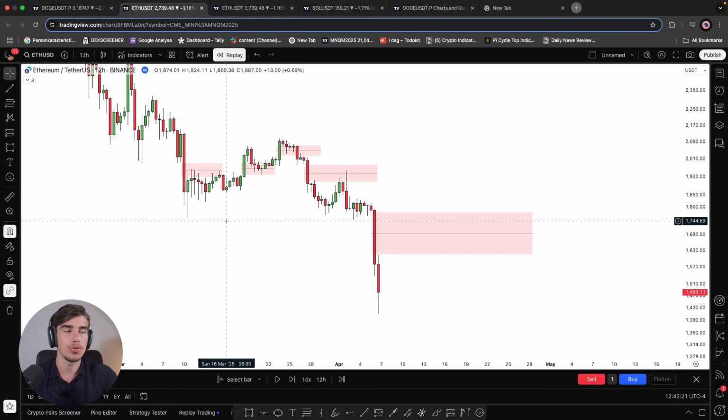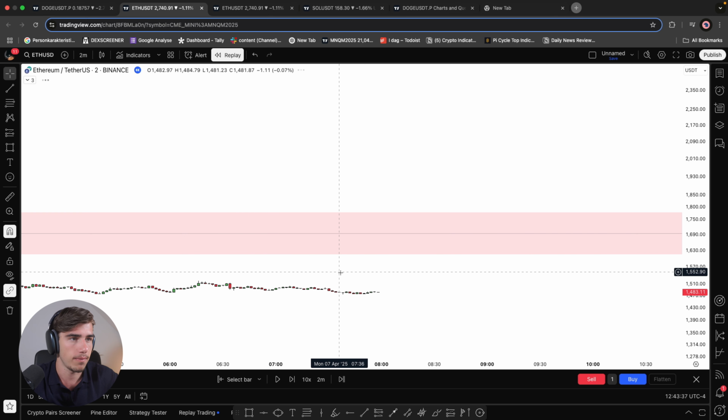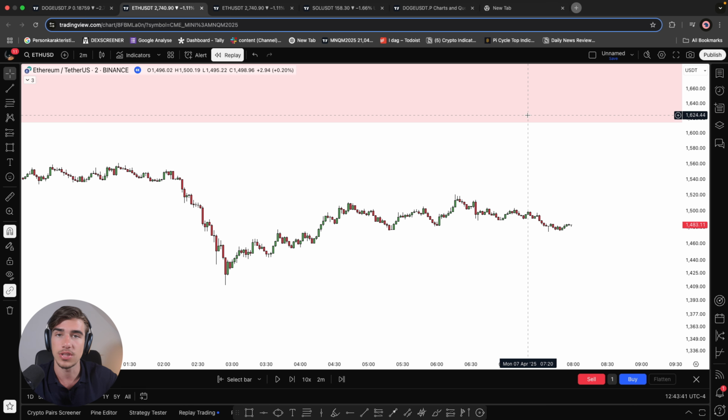People often know that, okay, we are probably going to go up into this 12-hour imbalance, and then I'm going to short it from that. Well, my question is, if you know it's going inside of the imbalance, why are you not trading towards it? There's no reason not to. So what I'm going to do now is jump to a 2-minute time frame, and then we're going to look for an entry towards that 12-hour imbalance that we see up here. Because again, as we established, imbalances are just as significant as highs and lows.